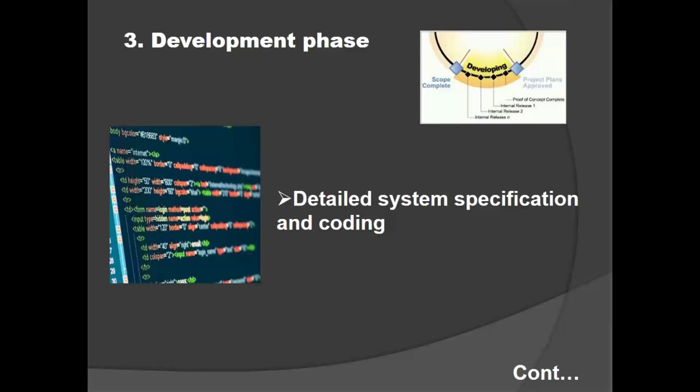For example, let us say we are planning analysis from day 1 to 20, designing from day 21 to 40, development from day 41 to 60, and testing from day 61 to 80, in this way. In backward traceability we are going to check whether we have implemented our plan properly or not.